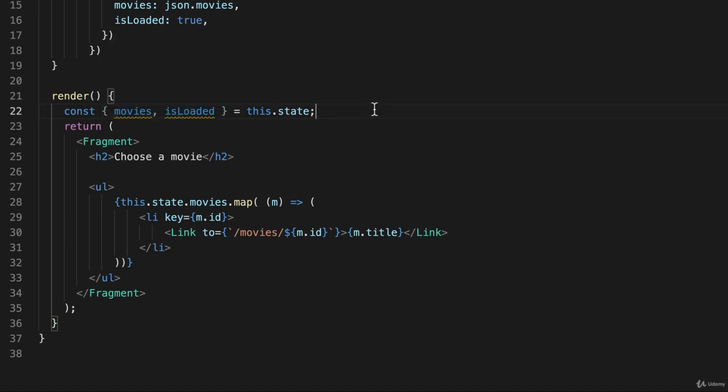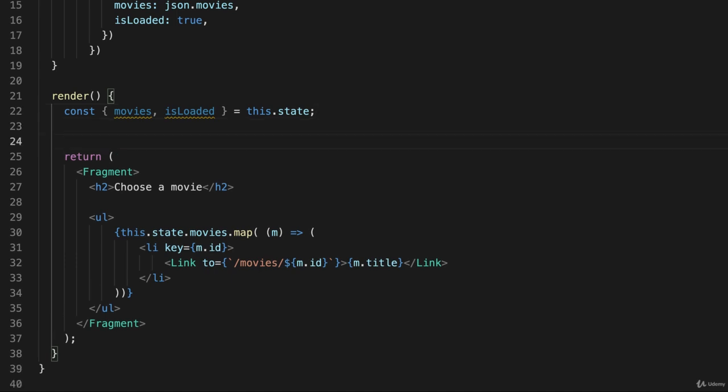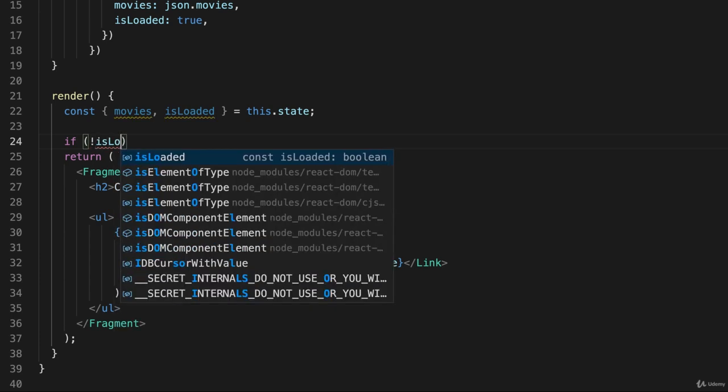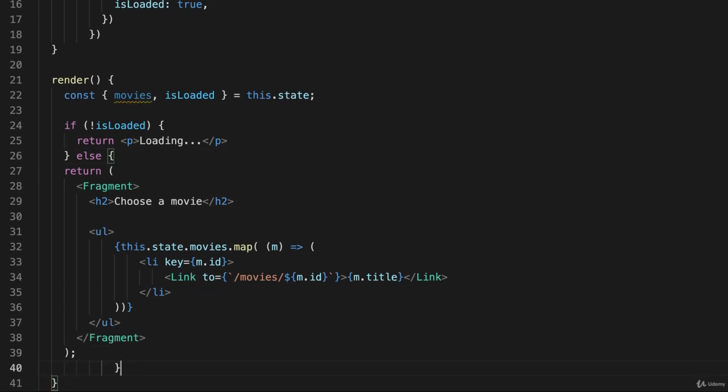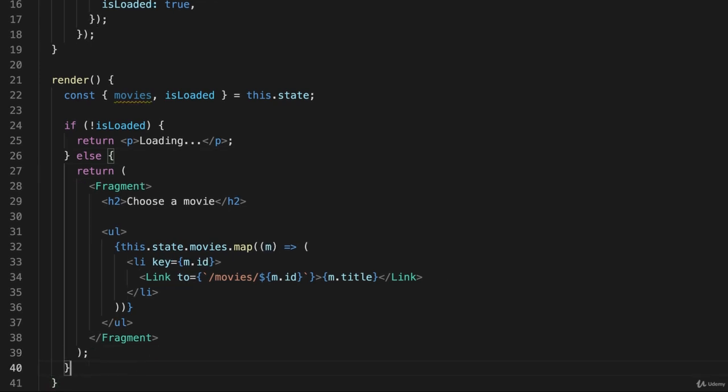And I'm going to execute a simple if statement. If, and this is why I'm having the isLoaded variable, if not isLoaded, then I'm going to return, I'll just return a paragraph of text. Loading, like that, okay? Else, and I'll return this. And of course we have to make a change down here as well. So that goes here to close this. Let's format it all and make sure I have my braces in the right spot. Looks good. So I'm not going to go over this.state.movies.map. I can get rid of this.state. And say movies.map. And everything else should stay pretty much the same.